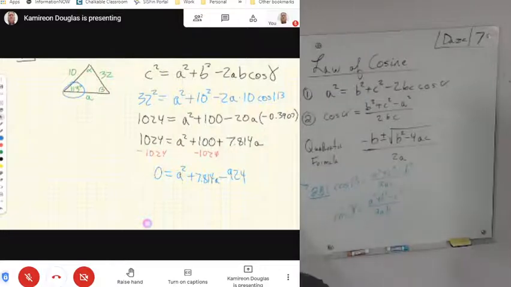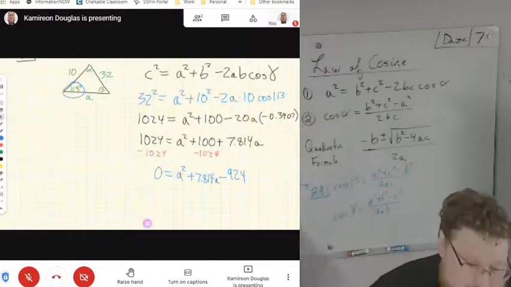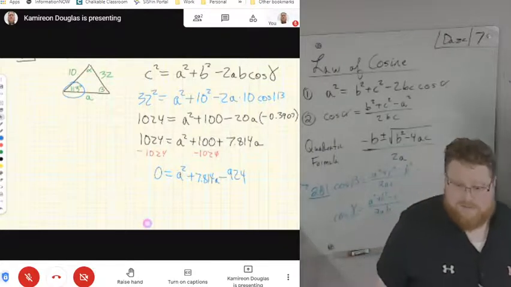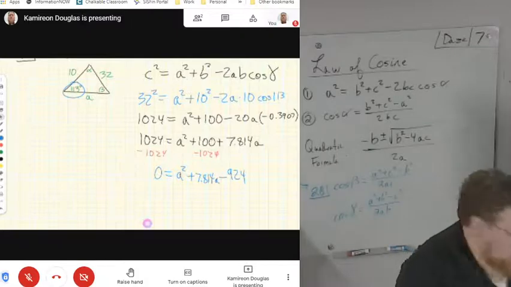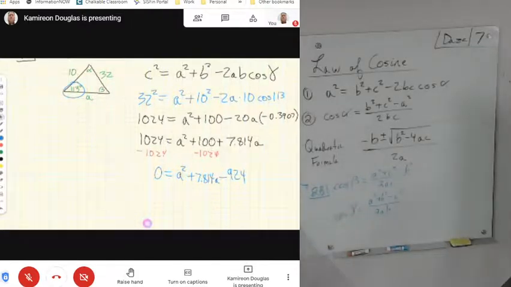On my calculator, it should be mode 5 and then number 3. So press the mode button, press 5, Oh, hold up. and press 3. You can then type in the numbers, the coefficients of each piece, and it will tell you the solution. Oh, okay. I know. Mode 5, 3. It's great. Just fill in A, B, and C. Yep. So in this case, plug in for me, Giselle. Plug in 1, plug in 7.814, and then plug in negative 924. And it should give two solutions. The one that's positive is correct, the one that's negative is not.